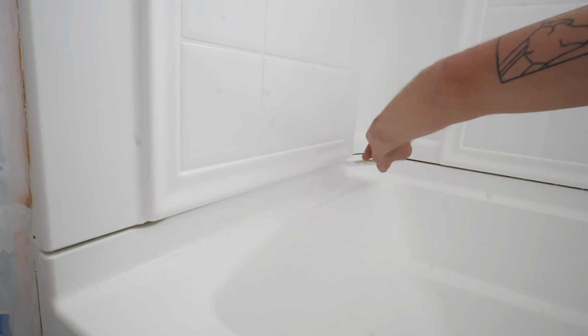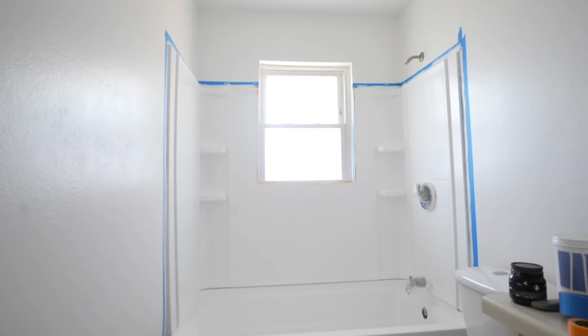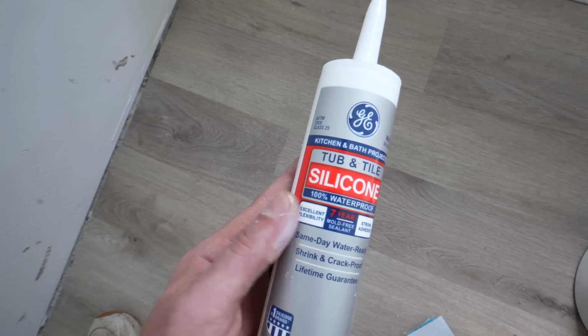And with that third coat, we should be good. In fact, I technically applied a fourth coat in some of these corners just to make sure that I really built it up well. After that, I let everything cure overnight. I was super hyped with how things were looking way more modern, and my next step was to fill in this joint where we removed the silicone caulk before.